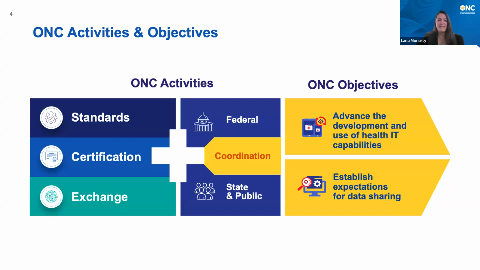ONC has three primary areas of activity, along with our coordination efforts that are intended to further our two objectives. And those are to advance the development and use of health IT capabilities and establish transparent expectations for data sharing. With regard to standards, ONC coordinates, invests in, develops, and promotes programs and policies that lead to greater consistency in how health data is represented. For certification, ONC administers processes for the testing and certification of health IT to specific technical baselines and oversees how developers of certified health IT participate in the market. With exchange, ONC coordinates, invests in, develops, and promotes programs and policies that expand and improve the secure transmission of electronic health information.